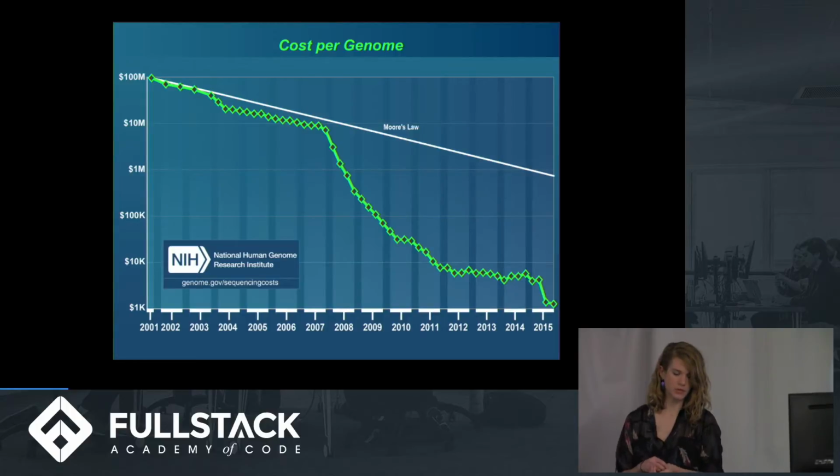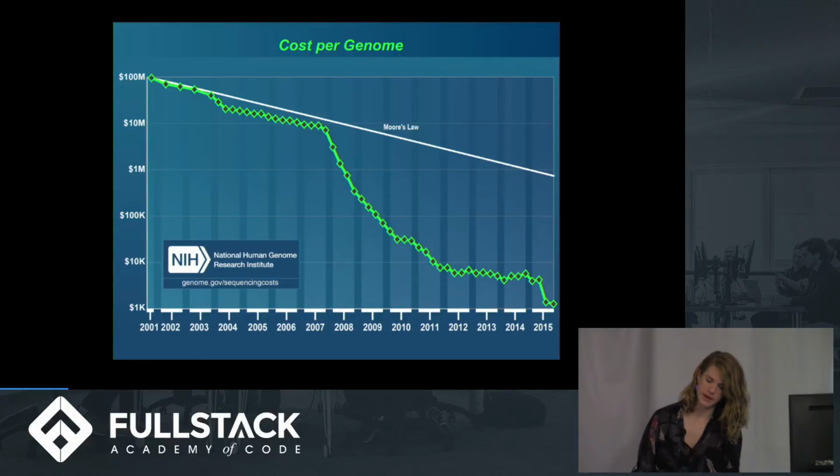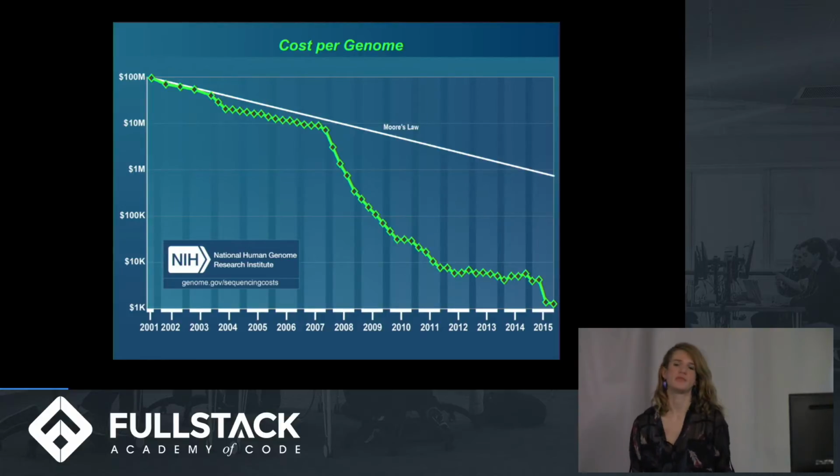So you can see in January 2008, that's when things really accelerated as next-generation sequencing techniques started entering the lab. And nowadays, we're more or less at that $1,000 genome point. So no longer is getting the data the problem, but the bottleneck is now understanding and interpreting your genetic information.